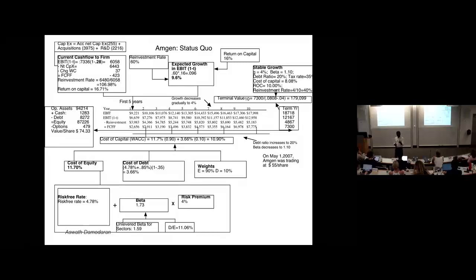First, it's a company that's very profitable. That's good. Second, it's a company reinvesting a lot. That could be good or bad. But to condition that question, it's also earning a pretty decent return on capital. How do we know whether that return on capital, 16.71%, is good? What are the two numbers I can compare it to get a sense of whether Amgen is doing a good job or a bad job on its projects?